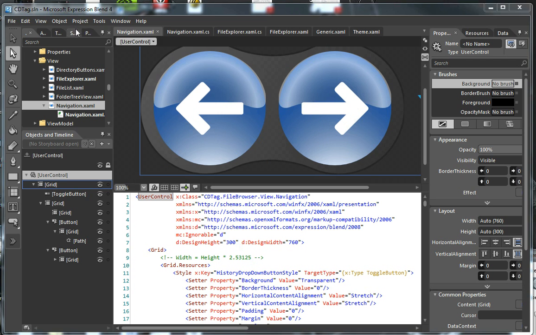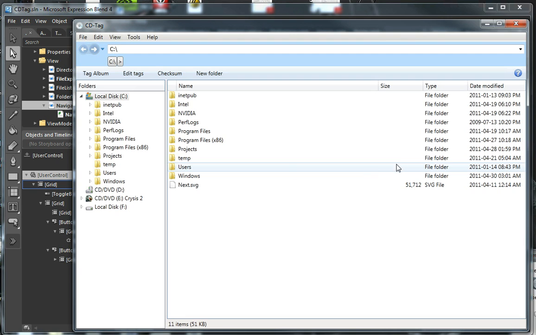I'm going to go ahead and run the application. And here it is. So this is the main screen. If you've used CD Tag previously, one thing you'll notice right away is that there are no tabs, partly because the functionality isn't there, but also because operations like ripping, encoding, and transcoding will happen asynchronously and take advantage of multi-core CPUs. Instead of a modal dialog which can't be closed, you'll be able to return to the main screen and see a progress indicator on the toolbar letting you know how far along the process is.